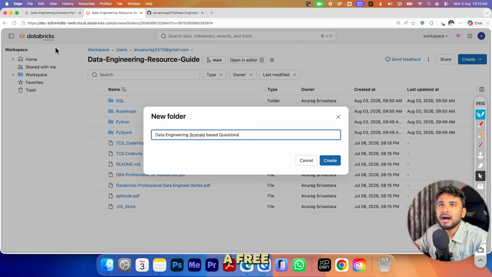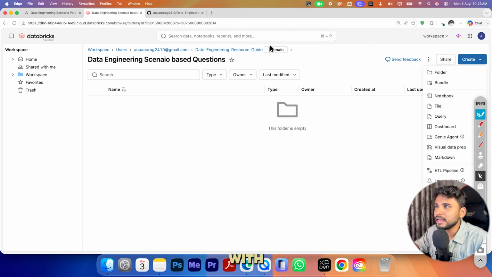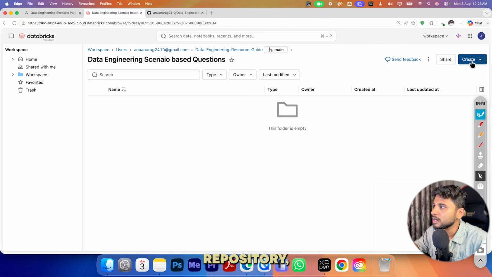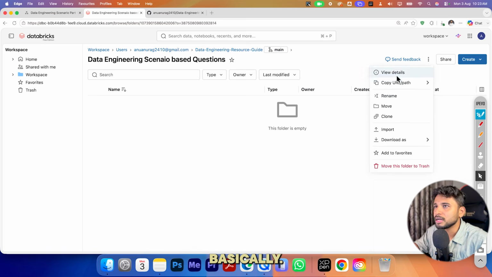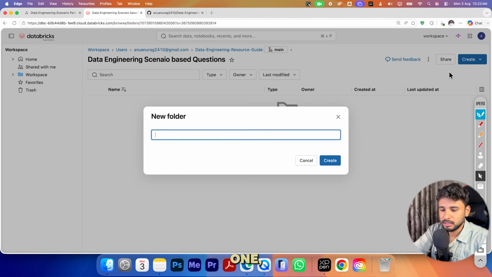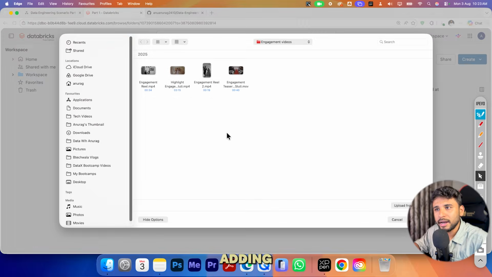Better to create a free account on Databricks Free Edition, and link your account with your own GitHub repository, so that you can understand basically. We'll be saying it as part 1, and we'll be importing it, and I'll also be adding some notes.